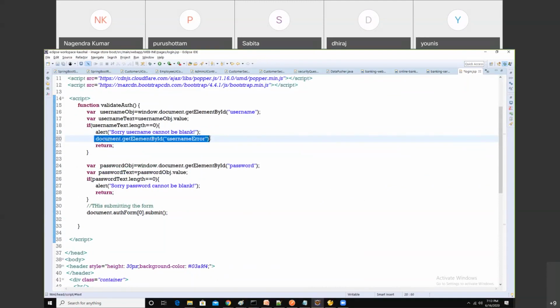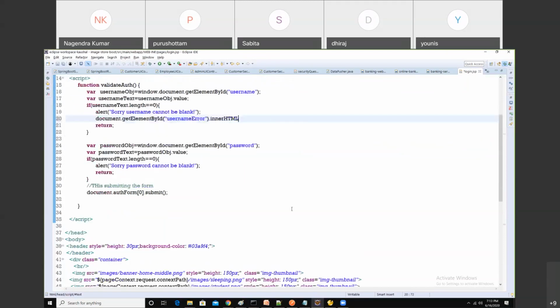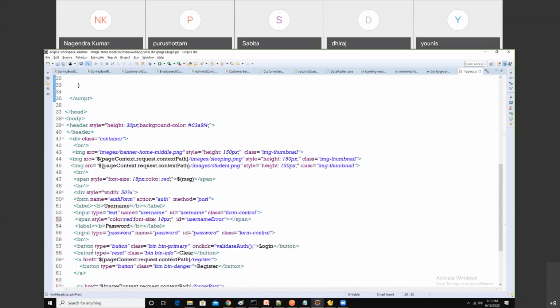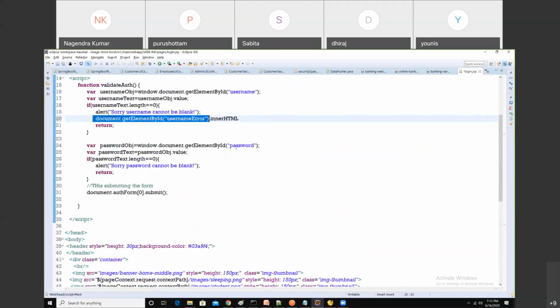It will give you the span as an object, right? So you say, hey object, inside your inner HTML. Savita, this will give you which object? Span. Span, in between, dot inner HTML. In between of this span, you want to write this message. That's it. Let me show you.